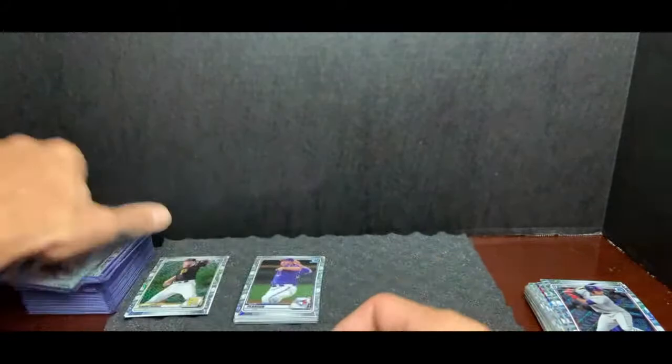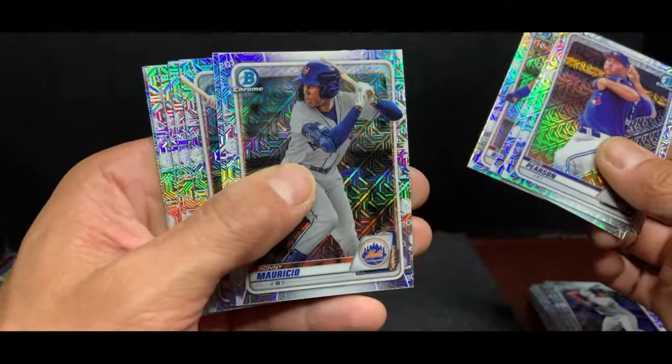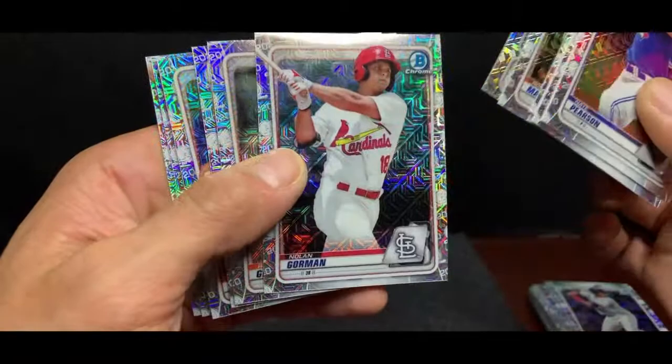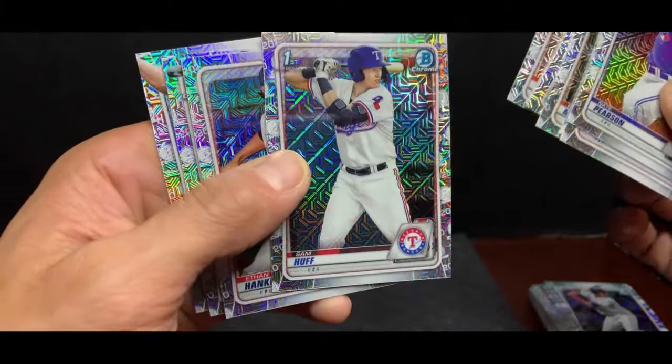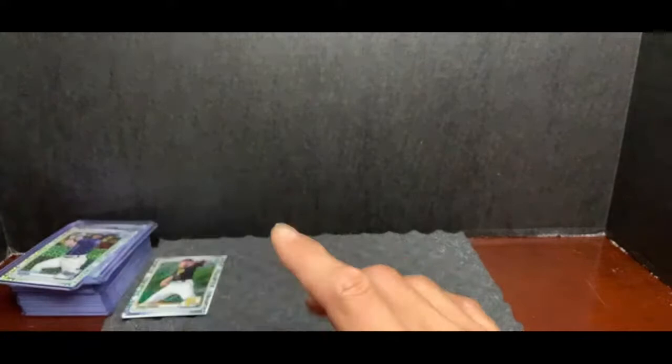Nate Pearson, Toronto. Damon Jones, Philadelphia. Kyber Ruiz, LA Dodgers. Ronnie Mauricio, New York Mets. Elio Ramos, Giants. Nolan Gorman, St. Louis. Riley Greene, Detroit Tigers. Sam Huff, Texas Rangers. Ethan Hankins, Cleveland Indians. Nico Hoerner, Chicago Cubs. Taylor Trammell, San Diego Padres. Alek Manoah, Toronto. Here it is. What could it be? Well, let's find out.